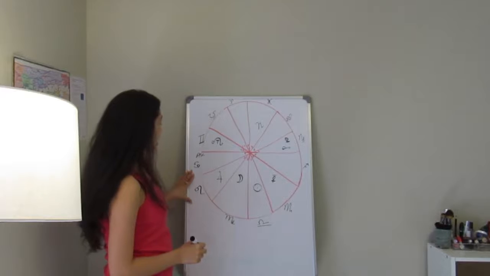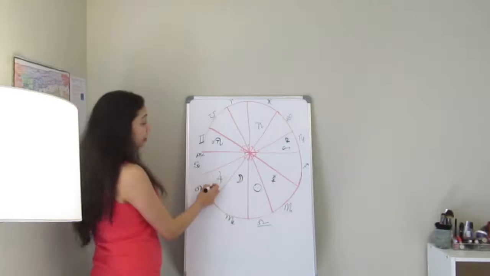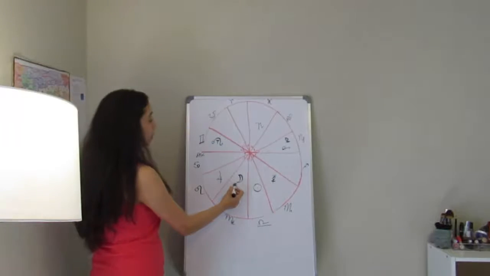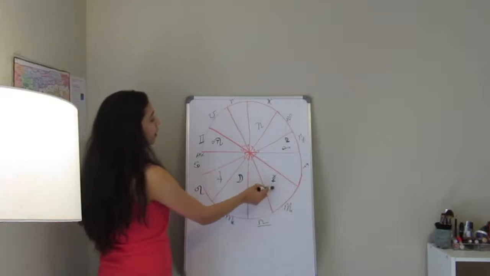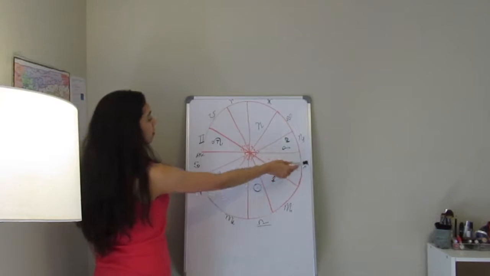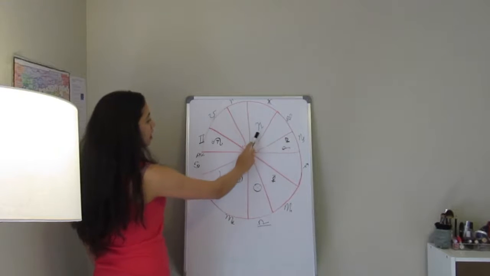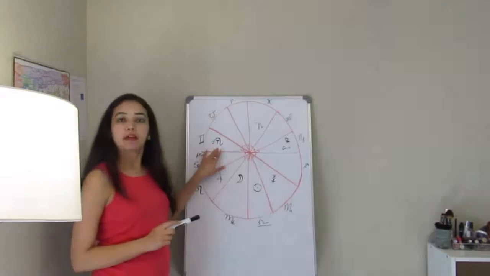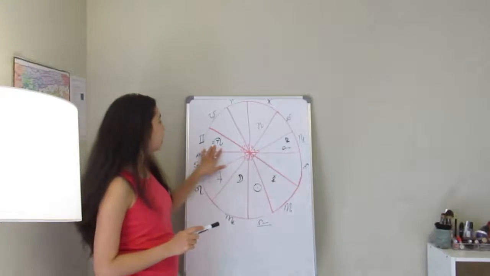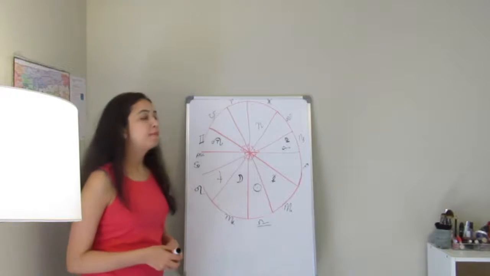Now, these are the planets. Here you would see the Jupiter is placed in the second house. This is the Moon in the third house, Sun in the fourth house, Mercury in the fifth house, the sixth house is Sagittarius, the seventh house has Mars and Venus, the ninth house has Saturn, and the 10th house has the true node, which is Rahu. And if the 12th house has Rahu, then obviously the 6th house is going to have Ketu, the south node.